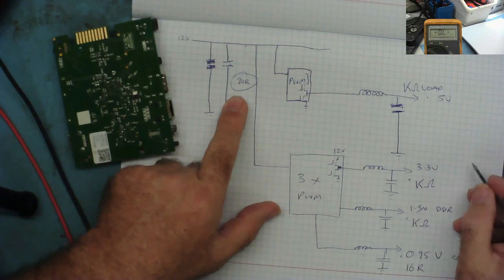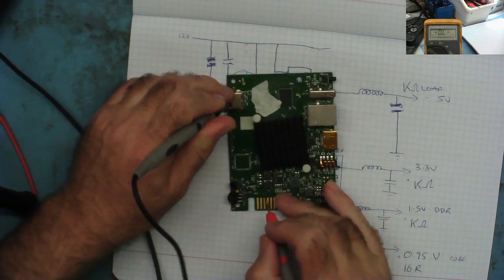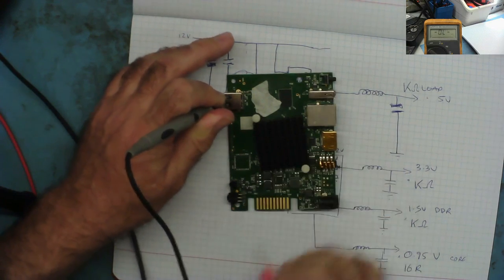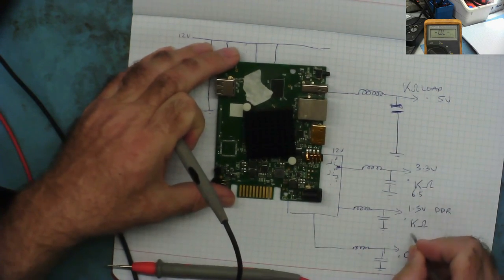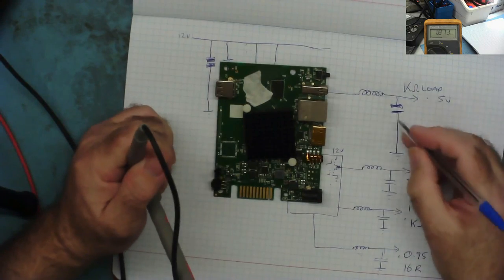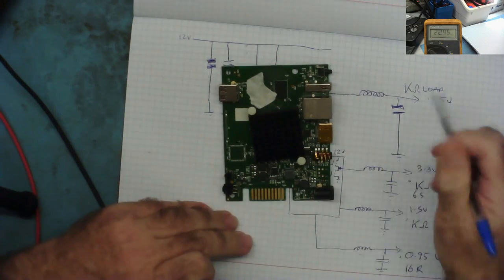Let's see if we can figure out which one it's connected to. Let's go past the examples. What are the resistances we have? This one is reading 6.5K. This one's reading 1.7. So the 3.3 is reading 6.5, and the 1.5 is reading 1.7. And that one, the 5 volts, is reading about 13K.